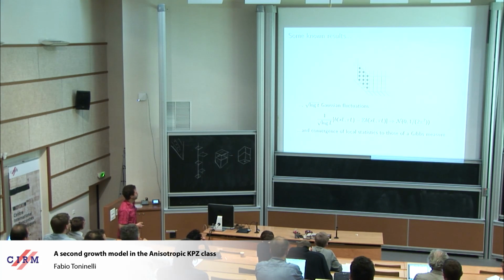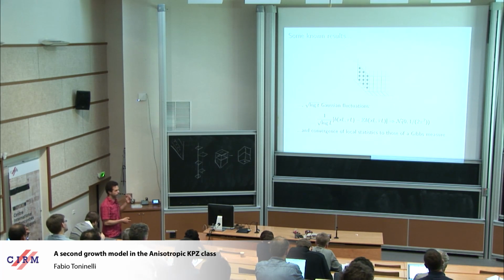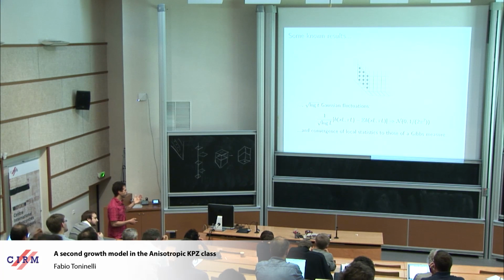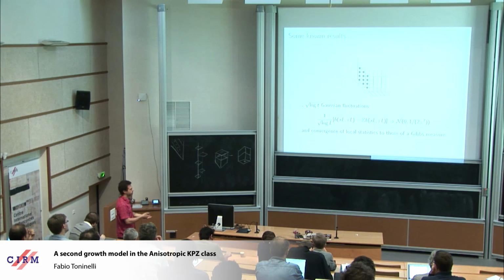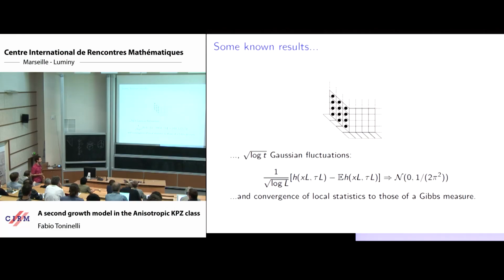All right. Then they also prove that if you look at fluctuations away from the average height, there is a CLT on scale square root log L. So square root of log of the time, because here we are taking time of order L. If you divide the fluctuation by square root log L, you converge to a Gaussian random variable with a certain variance, completely explicit. And then if you look at large times, locally around the point, you will see essentially a Gibbs measure with the slope given by the hydrodynamic limit. I've not written down a statement here.